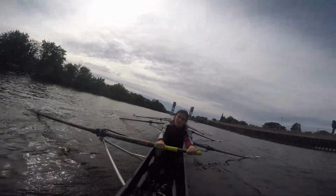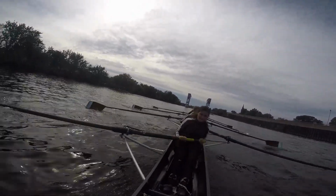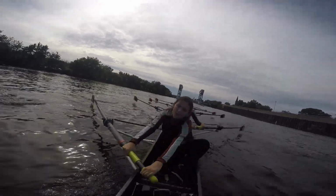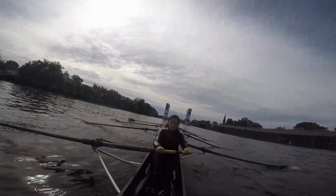We're almost at the hand lights, girls. Hand lights. We are not sloppy. We focus in. We're almost at the bridge. I repeat, we are almost approaching the bridge. Drive with the legs. Focus in. This is our river. We show them how it's done. Let's go. Stroke it down to 32. Drive with the legs, girls. We will make our move right now.